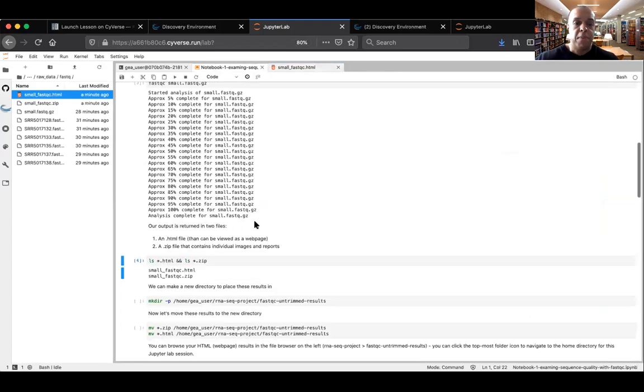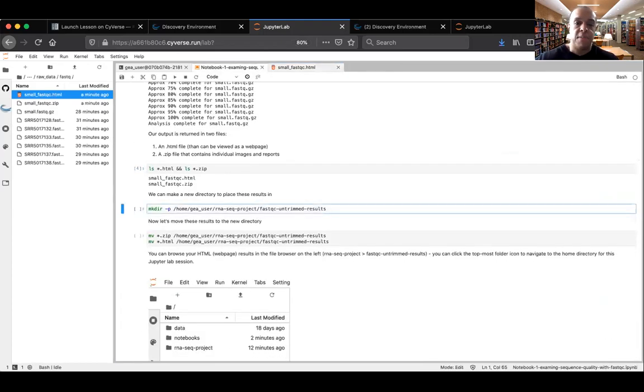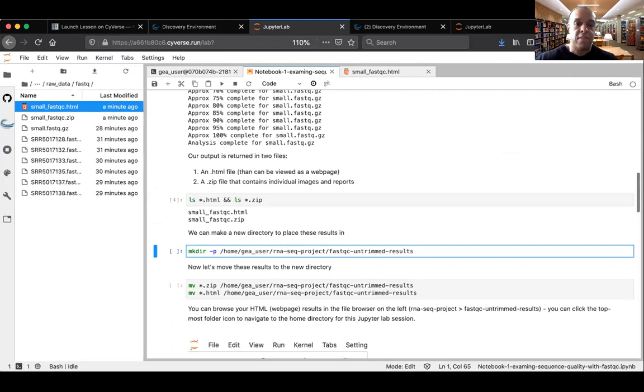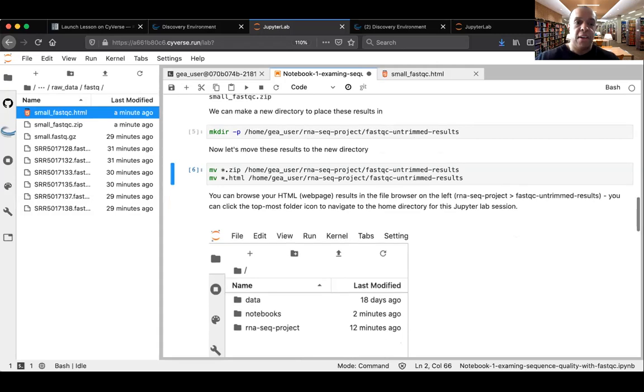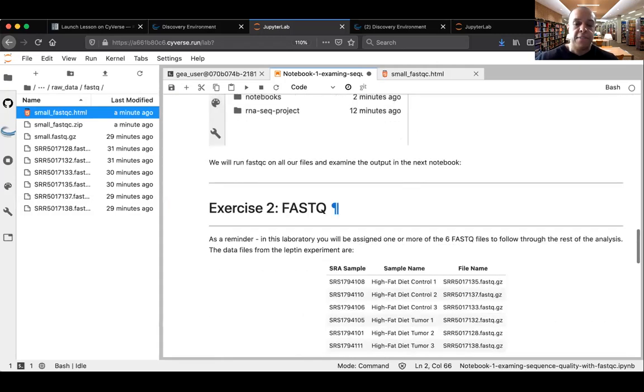Back in Notebook 1, there are some steps where we make some directories in order to place our data in a more favorable place, and we move those things around. And also, there are exercises.